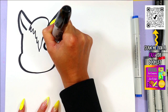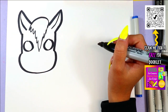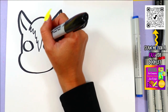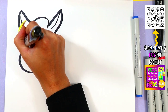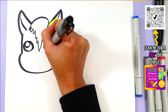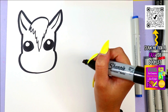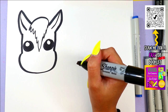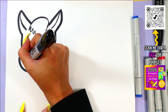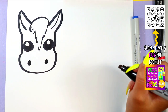On either side of the face, beside the forelock, we're gonna draw circles for the eyes. In each eye, we're gonna do one big circle, and then you can color in the dark of the eyes, leaving those circles nice and white. Next, we can add two nostrils with some circles.